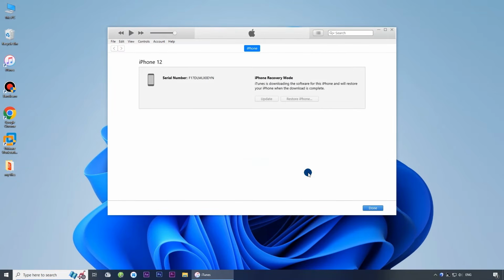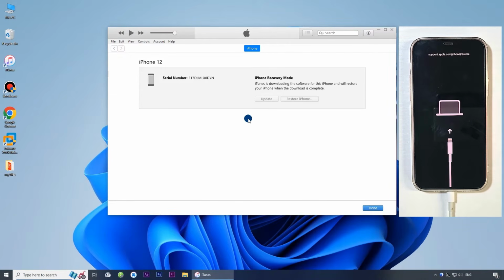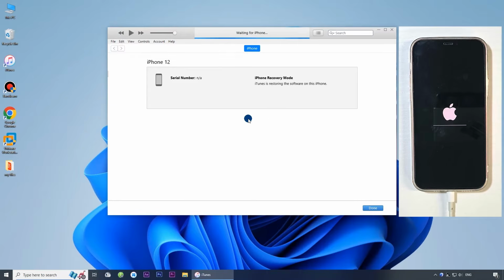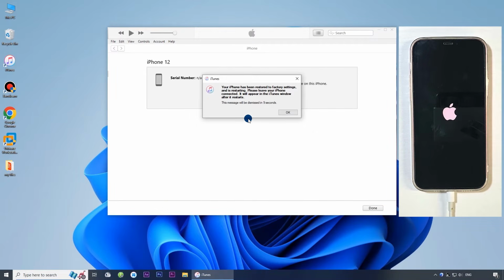Agree to the terms. iTunes will automatically restore your iPhone to factory settings. The process is complete. Your iPhone is restarting.